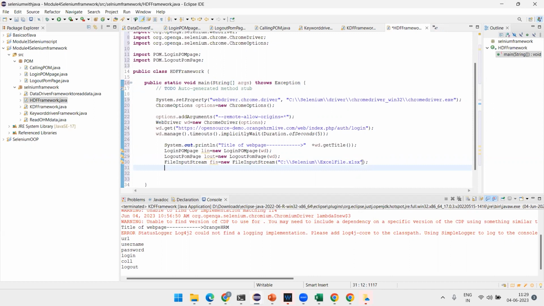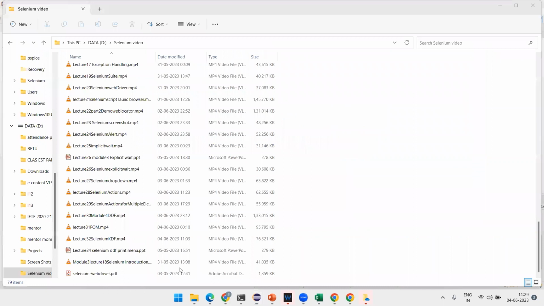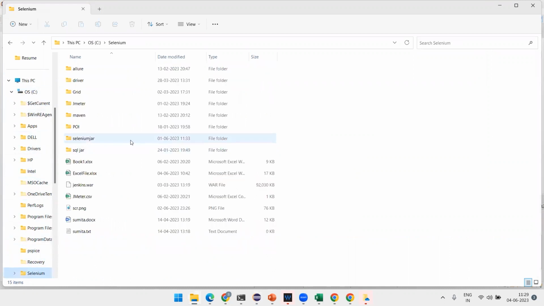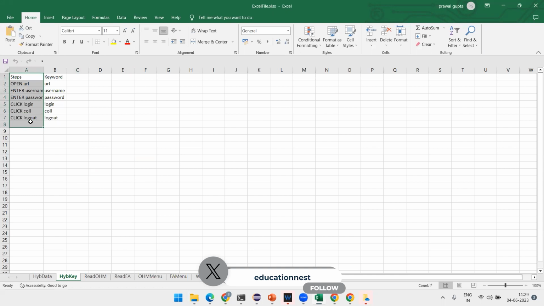Now, first you have to create the Excel sheet. So go to your C drive, Selenium folder, and in the Selenium folder, the Excel file. If you're working in parallel with me, create one sheet with the name HDF key, where column 0 is for steps and the next column is for keywords.